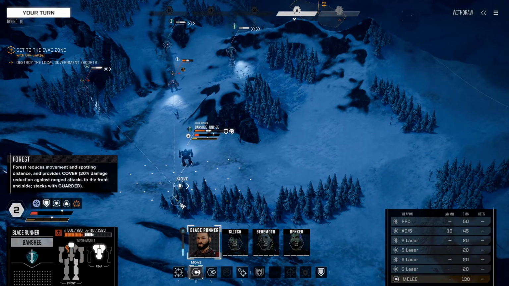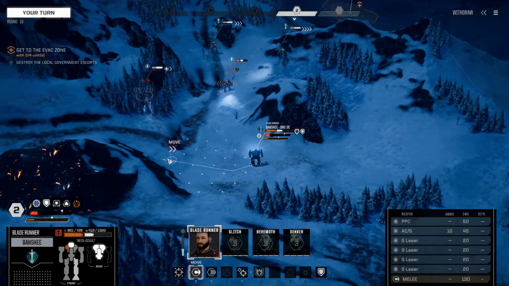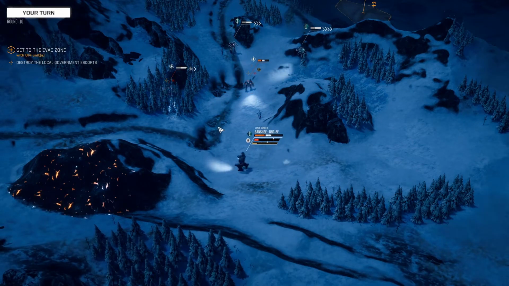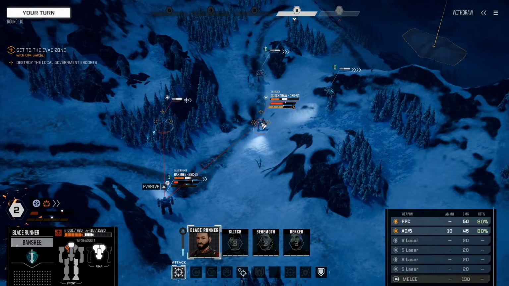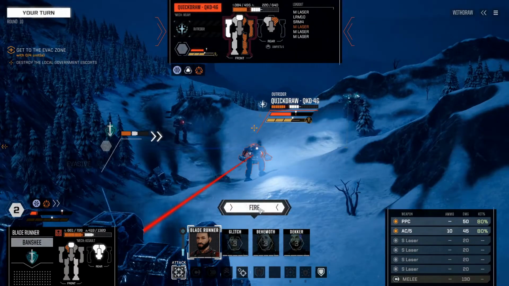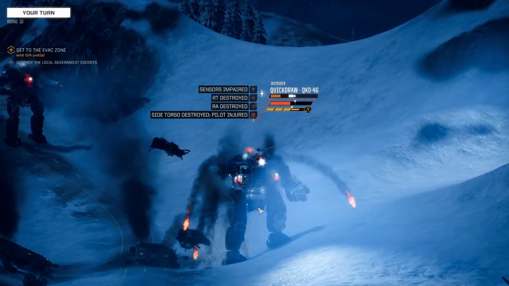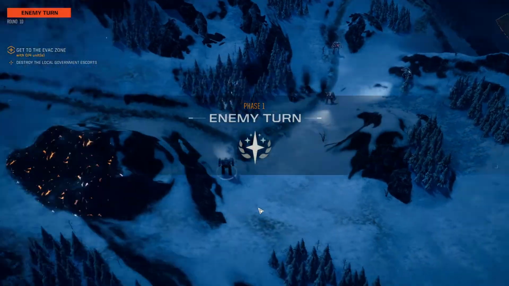Let's see. Can't do any kind of moving here and hit this guy, can I? I'm gonna get 2 evasion if I move there. Alright. It puts me too dangerously close to where I don't want to be, but let's knock him down. Engaging target. Oh, there goes his right arm. Enemy mech critical damage detected.